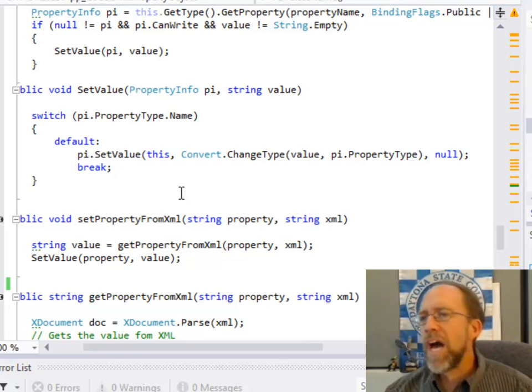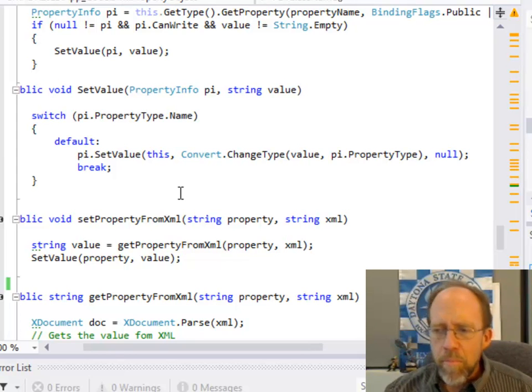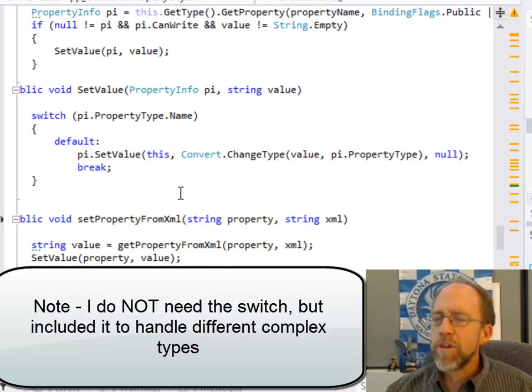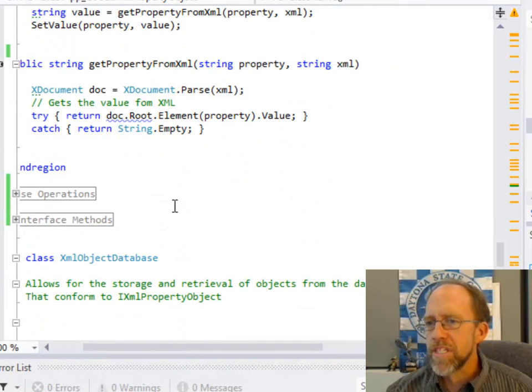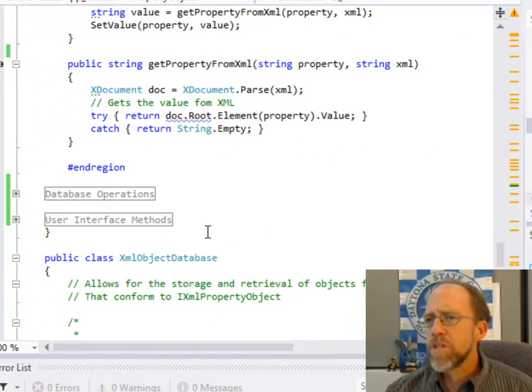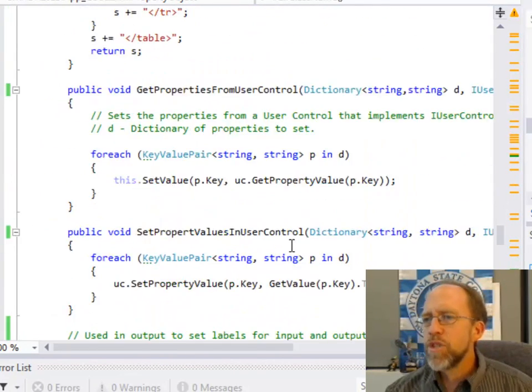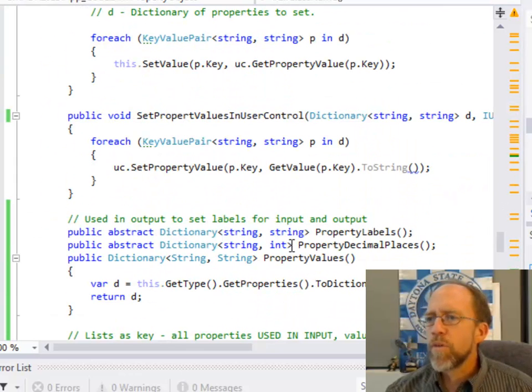Now I can also add some other error handling and other things to this, but this is the basic capability. Key concept: I have the ability to serialize, and I have the ability to deserialize the class from XML right into itself with this. Now I'm going to go over just a couple more simple operations here. I have these user interface methods that I've also defined that allow me to answer the class in different ways.